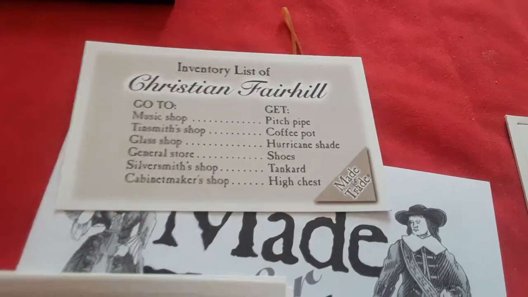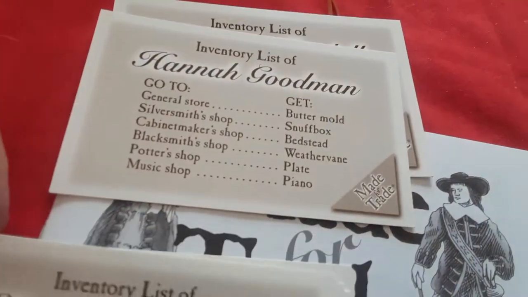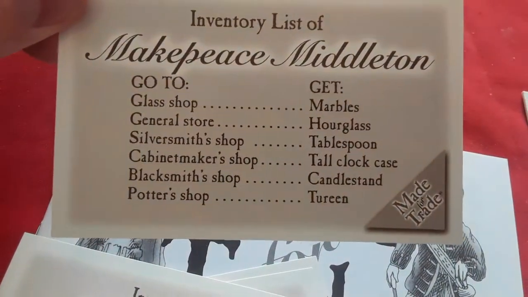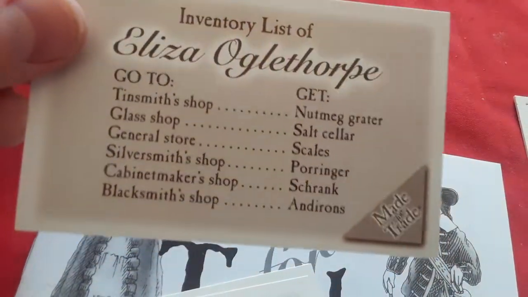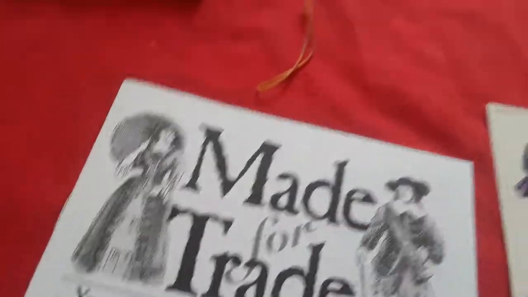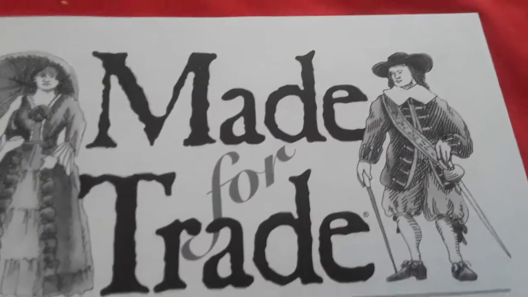There's event deck 1 and event deck 2. So to play an easy game, you use that one. Play a harder game, you use those. And then here's each item for the game; depending on who you are, these are what you have to collect. Christian Fairhill, Hannah Goodman, Ebenezer Brown, Makes Peace Middleton, Eliza Oglethorpe, Prudence Peterson, Horace Vanderveld, and Virginia Willoughby. So those are our characters. Let's look over the rules here.